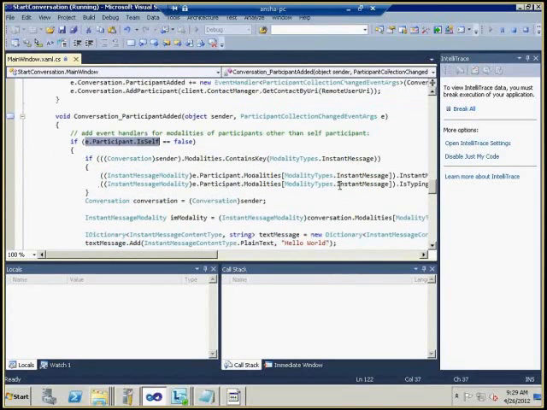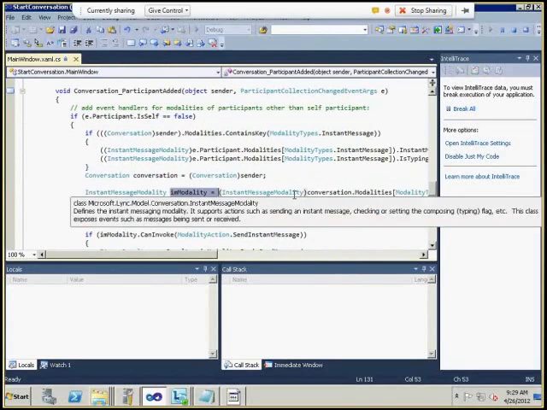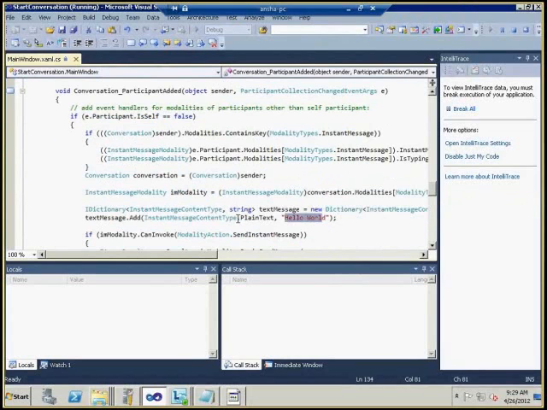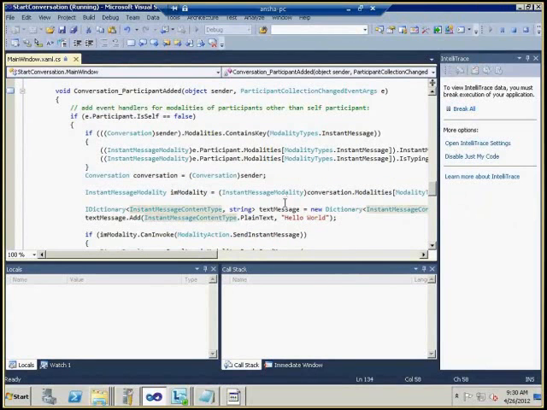So in my participant added event, I'm checking whether I'm not adding the contact with myself. If not, then I'm using the IM modality in here and then sending the hello world. In my presentation, I mentioned that there can be many different instant message content types, and you can see them over here.